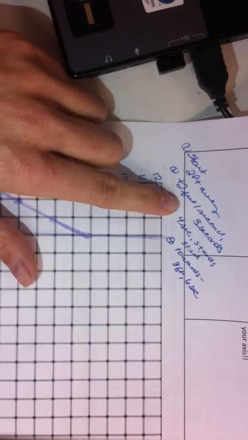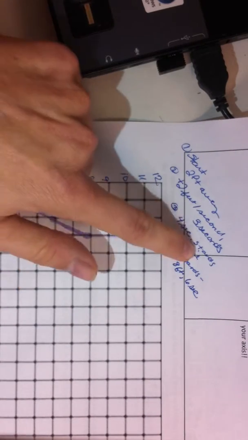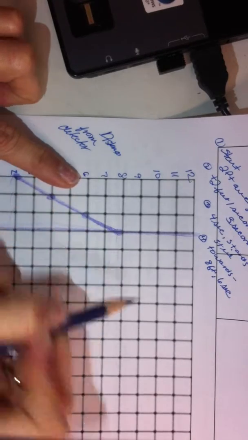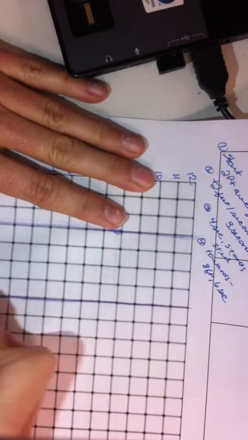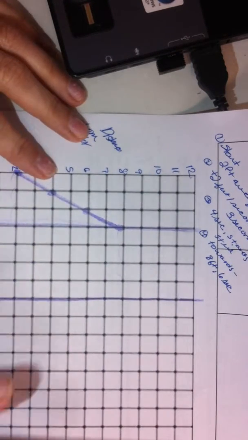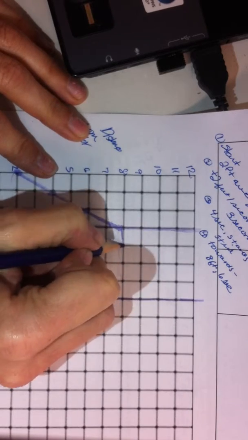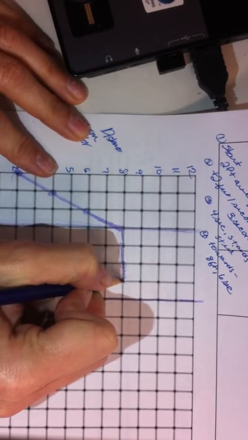Now, the next section is 4 seconds long and we stand still. So count out 4 seconds, 1, 2, 3, 4, and make your section. Because I know the next section is going to last 4 seconds. And if I stand still, I'm not moving. If I'm not moving, my rate is 0. If my rate is 0, I'm not going up, I'm not going down. I'm staying there for 1, 2, 3, 4 seconds.